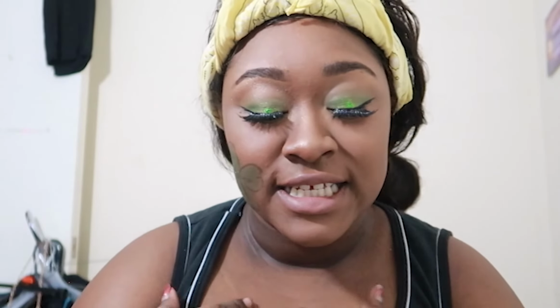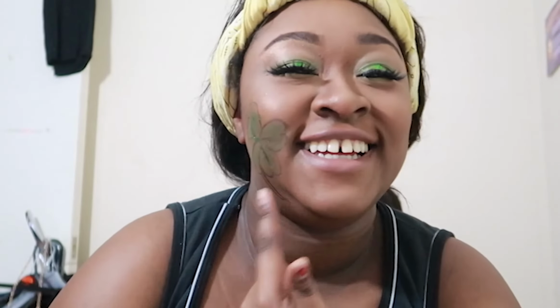I'm hitting you guys with this green St. Patrick's Day look. I thought I would just do something on style. I did a four-leaf clover, and those who know me know I am not good at art, so this four-leaf clover is. But hey, my eyeshadow looks cute, my lips are cute, my face is cute, so ain't nobody watching the four-leaf clover, are they? No. If you want to see how I created this look, then please stay tuned.